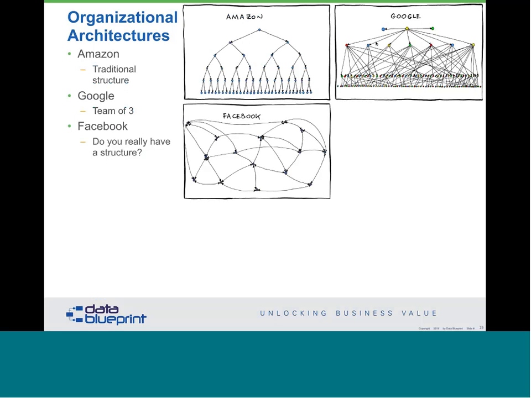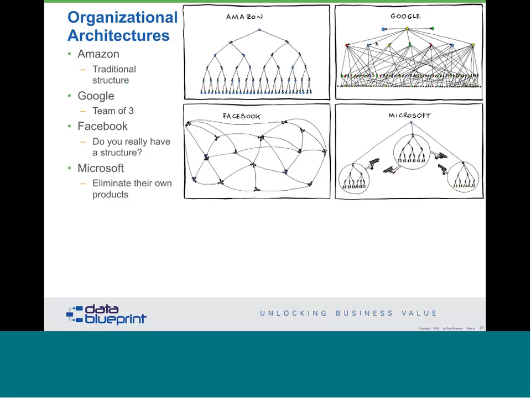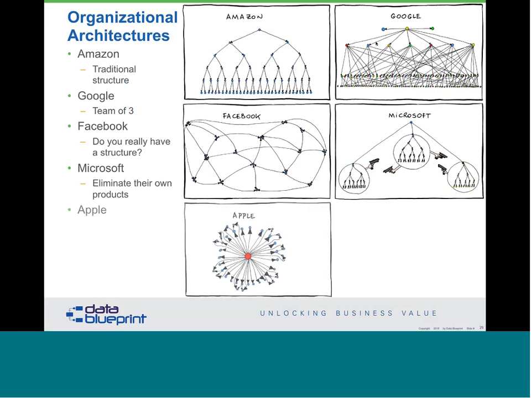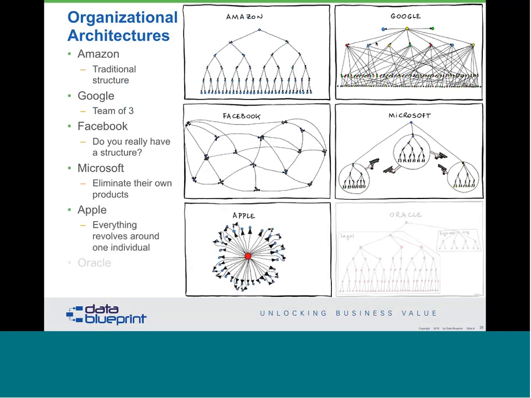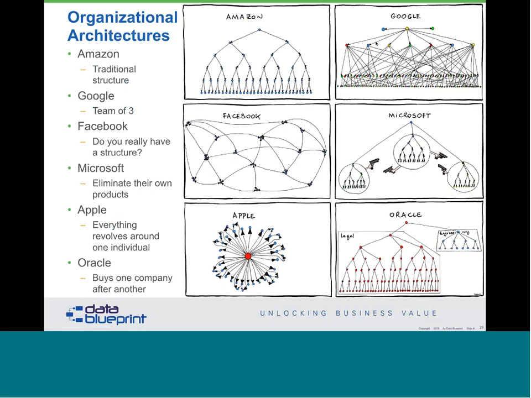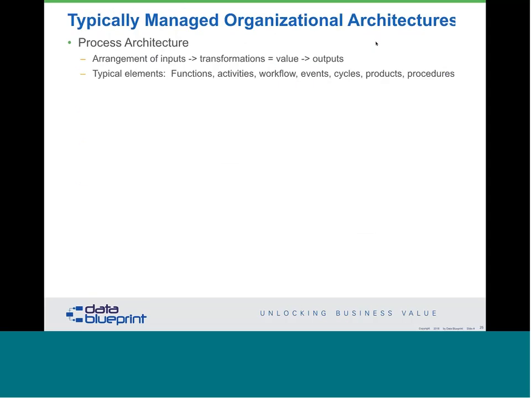Facebook, of course, is a network structure. Do you really have a structure? Microsoft is kind of infighting, a little joke there. Apple, everything is centric around one particular individual. Again, you can tell these are kind of old. And Oracle has some engineering skills, but also some really strong legal skills too. Now, you can see these are not necessarily correct, but you get an idea that the architecture follows the function of the organization, and should.